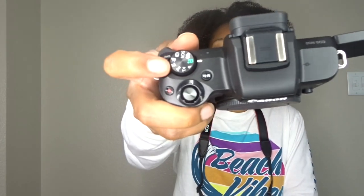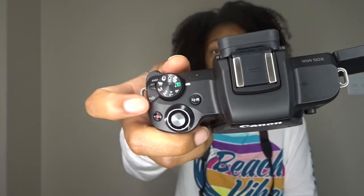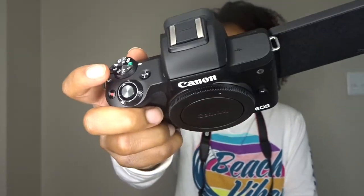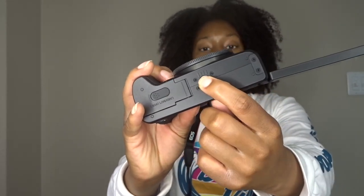I also like that it doesn't have many controls on it, which means there are not a lot of settings that I have to go through. It's more basic, which is a great thing. At the bottom, it does have somewhere for me to screw it on to a stand so I can shoot.